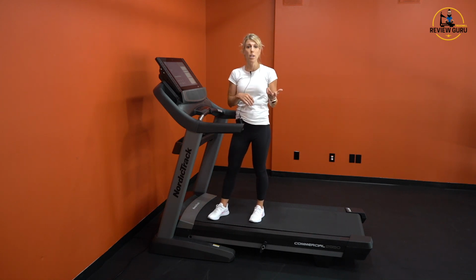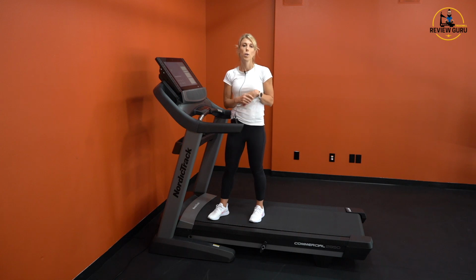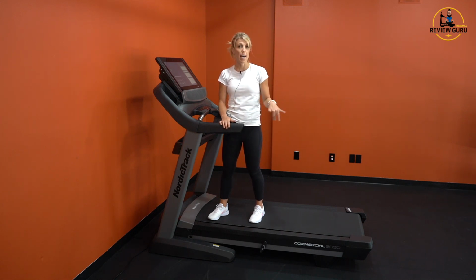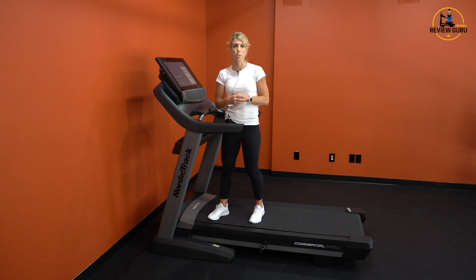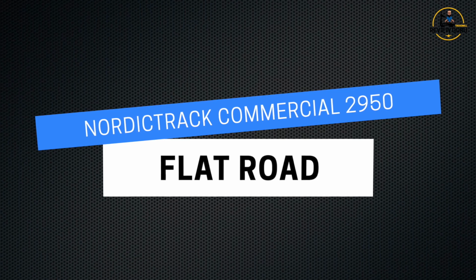So I'm gonna demo some faster speeds for you on this machine. Because people will use it for faster running, we're gonna demo some of those higher speeds just so that you can watch and see how that deck functions at different speeds.